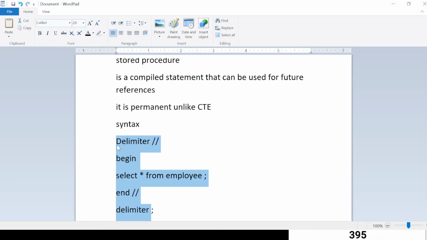So let's do a recap of what we have learned.